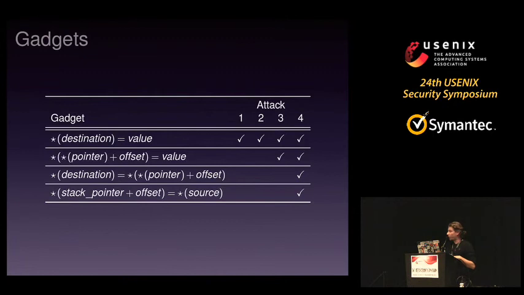From the third attack on, we need to tamper with some data structure. And so we need basically this kind of gadget. You give it a pointer to the data structure, you give it an offset in the data structure, and a value to write in that data structure, and this gadget is supposed to write there. The last attack, the one bypassing also full RELRO, needs 2 additional gadgets I'm not going to present. You can find more details on this in the paper.